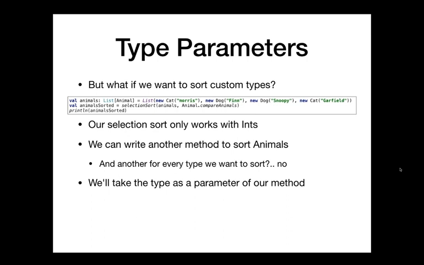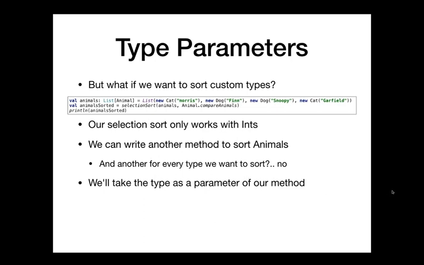So the example that we just saw only works with ints. That's cool and all, but what if I want to sort something that's not an int? I have to do something else. That's where we're going to use type parameters. So what if I want to sort these animals? I want to use my selection sort, just like we did earlier with sort with, but I want to use my selection sort algorithm instead of sort with. Not something you should do. You shouldn't use my selection sort method to sort anything because it's horribly inefficient.